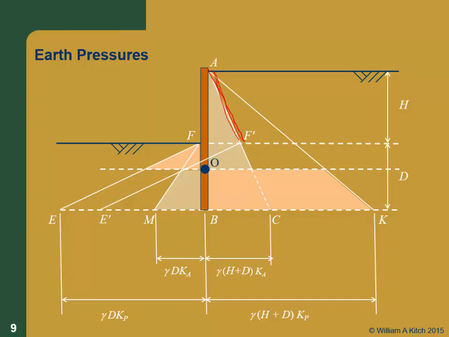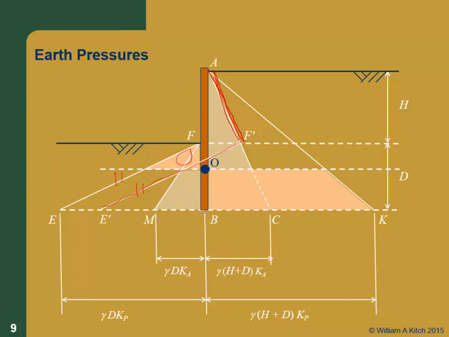And then after that, what you can think of is we're going to be subtracting this passive pressure from the active pressure we have behind the wall. So we're going to be following a line here from F prime to E prime that's parallel to this line from F to E. So that's what's happening from the top.